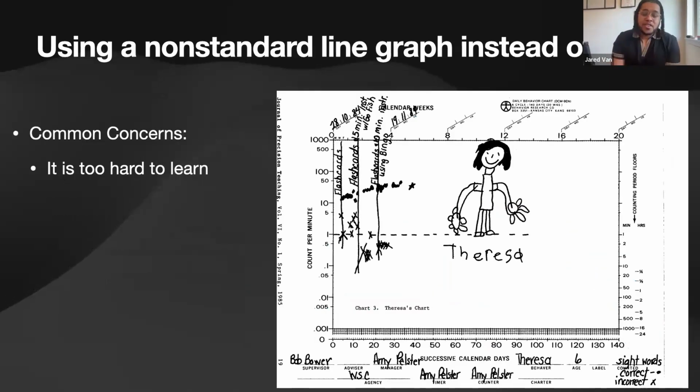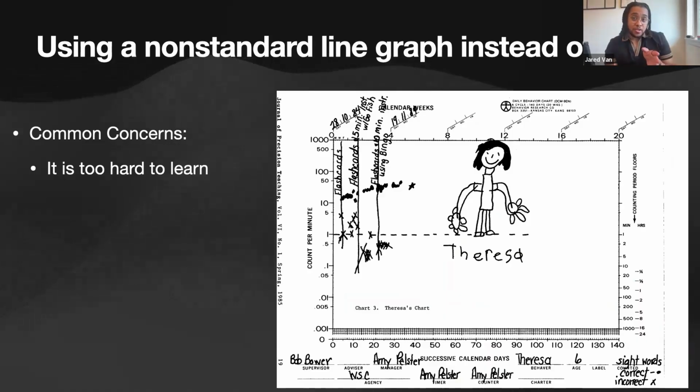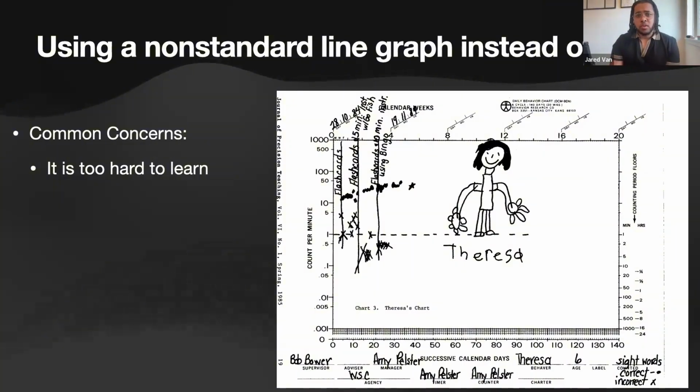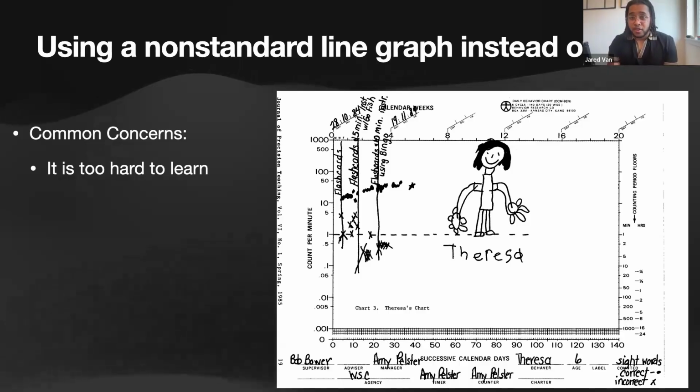Take a look. This is Teresa's chart. She's 6 and she's working on sight words. You can see her self-portrait off to the side of the chart as well. Those X's are her incorrect responses of sight words, which went down. And those dots are correct responses of sight words, which went up. And we love to see it. So if Teresa, a 6-year-old, could learn how to use the standard acceleration chart, don't you think we all can? If you're getting your master's, if you're a behavior tech, whatever, you probably can learn how to use the standard acceleration chart too, if Teresa, a 6-year-old, has learned as well.